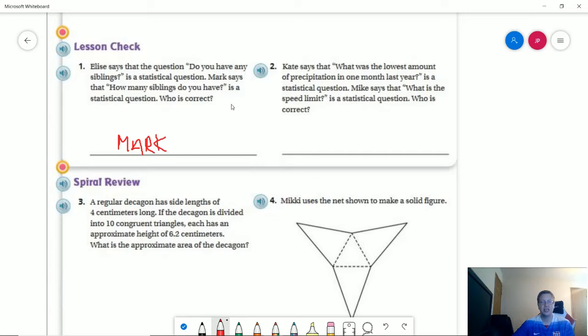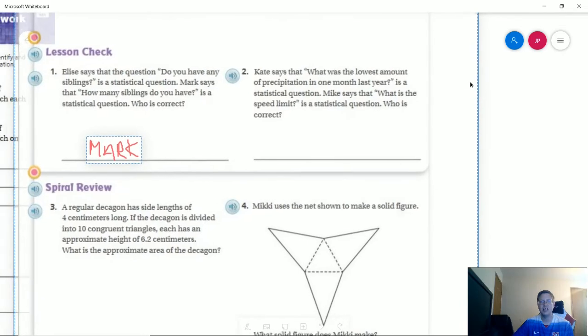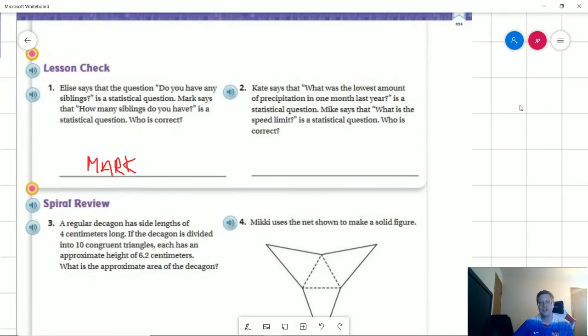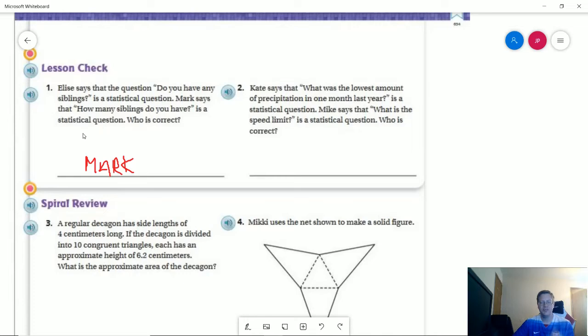If you are asking multiple people, if I ask everybody in the school if they have siblings, then yes, this could also work for that. If we're only asking one person, then this is not going to probably work as well as this one. So if you have a question about that, please feel free to ask. Again, this is just kind of my interpretation based on what I'm trying to relate to you as far as what we would consider a statistical question or not. The higher amount of variation with this one would lend it better than the first one.